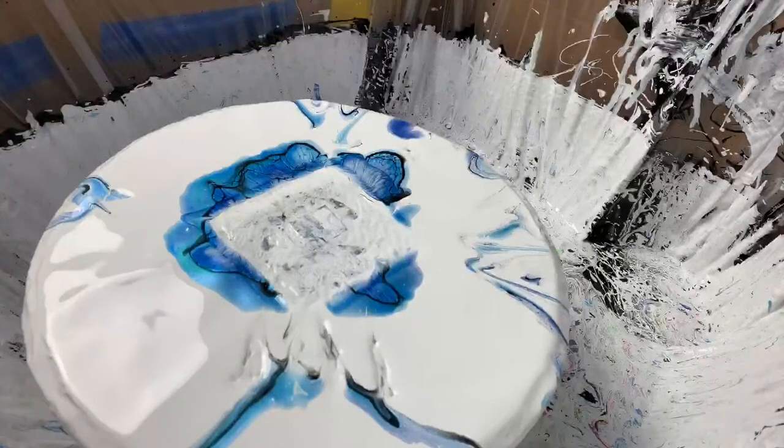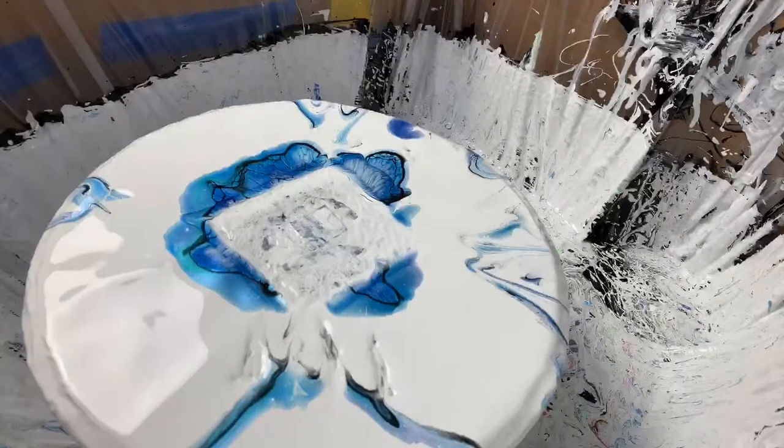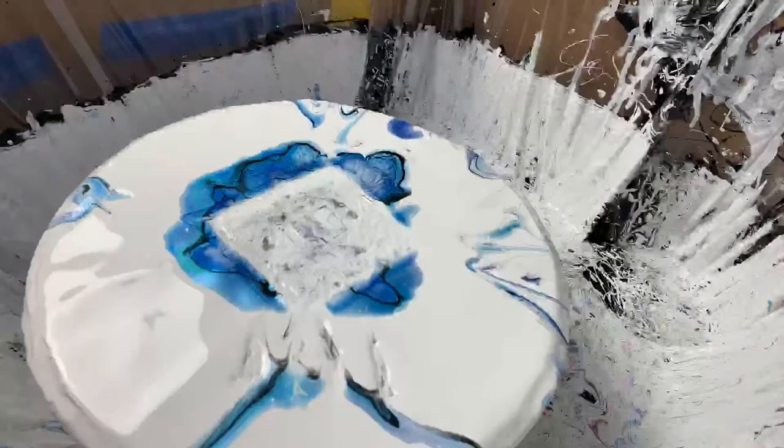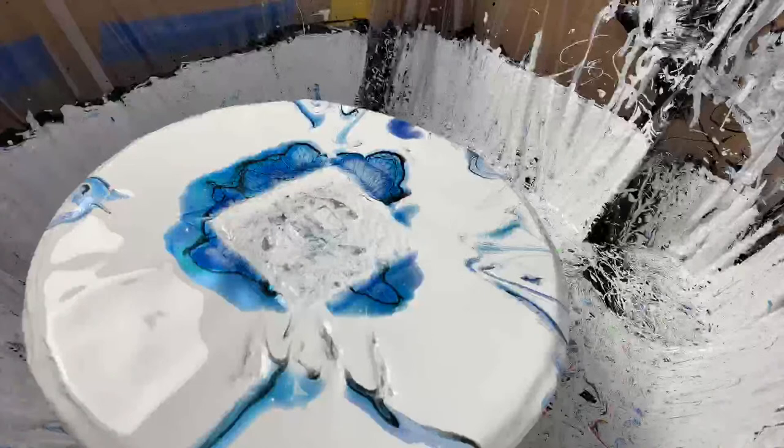All right, so I got a bunch of these shades of blue. What colors would you like to see? I have enough medium to probably mix two different colors, and I'll do them on screen with you so you guys can get a little behind the scenes of how I mix my paints too.